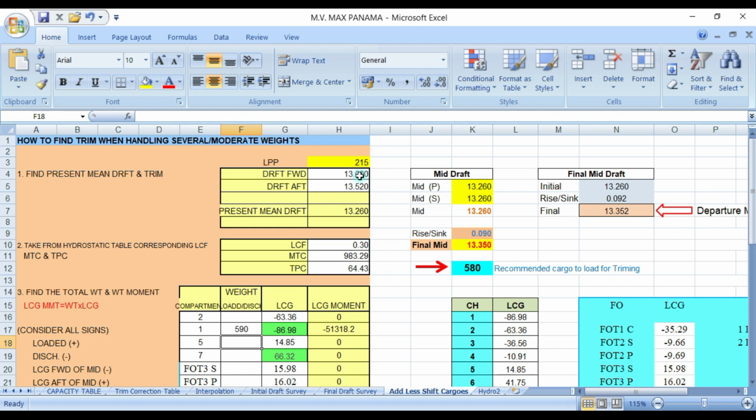If you can only take one side of the forward and aft draft, on the pier side or the land side, but in the mid draft you have to take both sides, port and starboard. So I recommend that you take the draft mid port and draft mid starboard. So you will have a final mid draft. This is your departure draft or your final draft. See, so your sinkage is 9 centimeters.